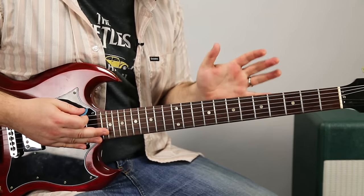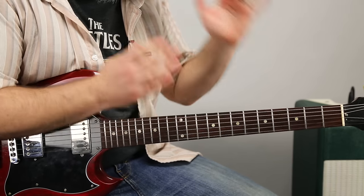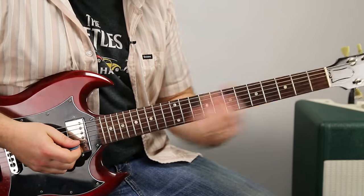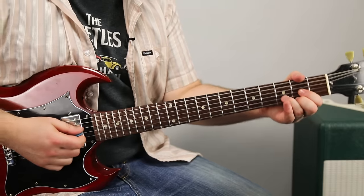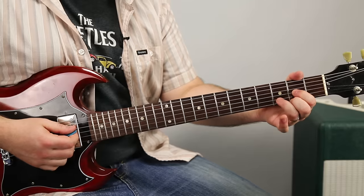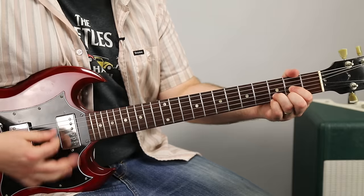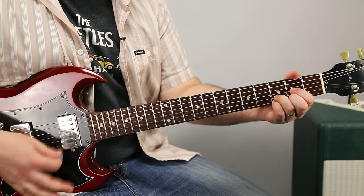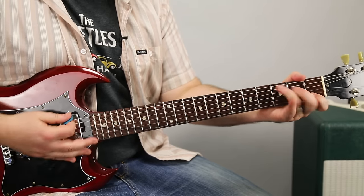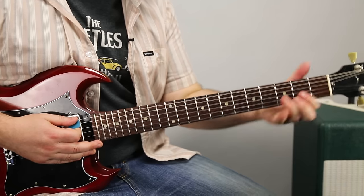So only a couple other things. I mean, the solo, I'm still working on it, but I'm dedicating it to its own video. But so we've got all the parts. The only thing that happens is before the guitar solo, which is just over the verse and chorus, it just builds on that D. And then also at the end of the song, it just holds on that D chord.